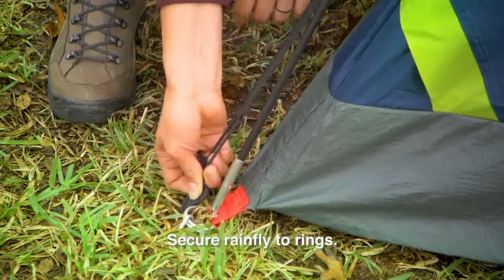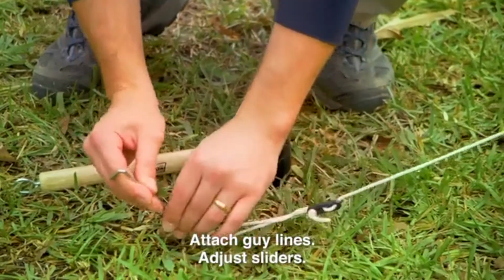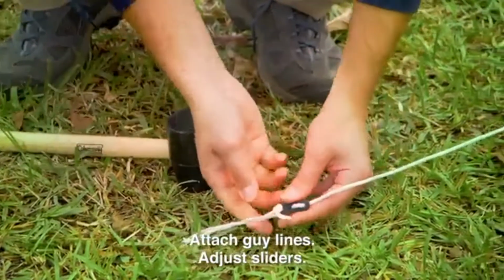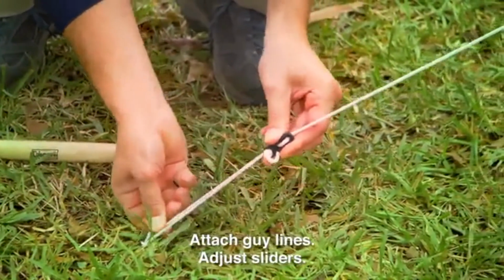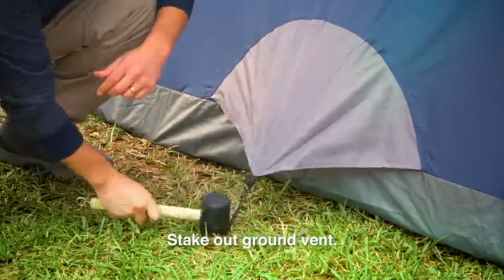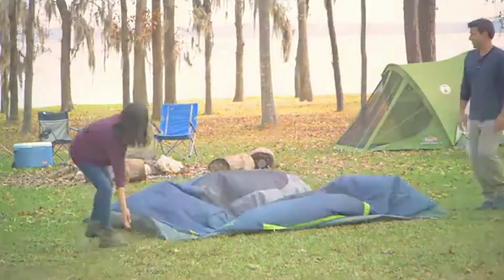Then, using the S hooks, secure the rainfly to the stake rings. Attach and stake out the Alumaline reflective guy lines, which are the cords attached to the outside of the rainfly. Adjust the sliders to make sure the guy lines are tight. If your tent has the ground vent option, stake it out as well. To take down the tent, follow the previous steps in the reverse order.